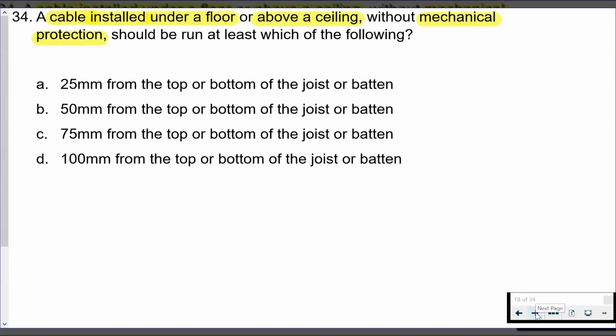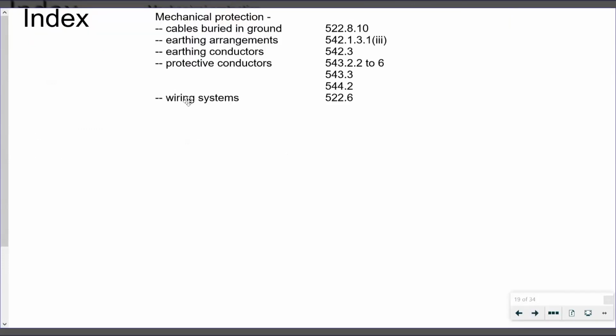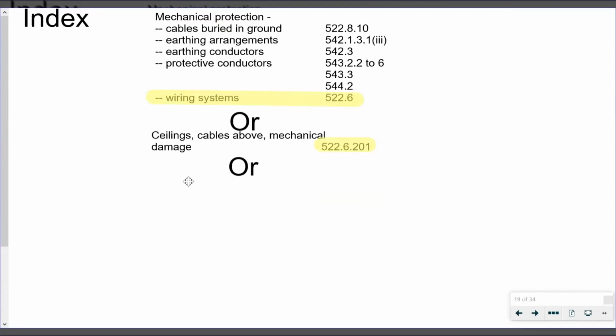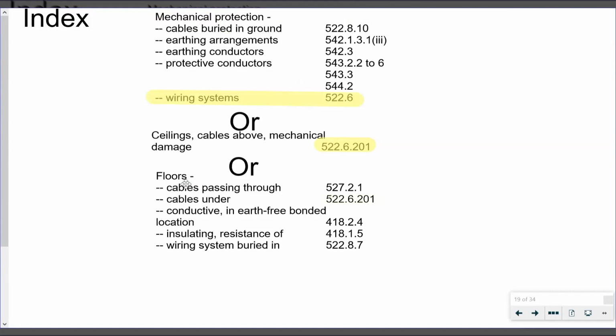If we get into our index, we look at mechanical protection. If we look at our wiring system, it sends us to 522.6, or we can look at cables above a ceiling, or in ceilings, in relation to protection against mechanical damage, or we could look at cables in floors, where we're looking at cables under, and you'll see there it's honed us closer into where we were looking for our answer.